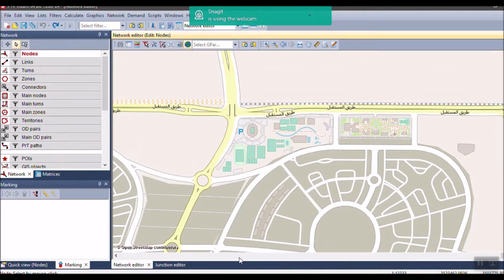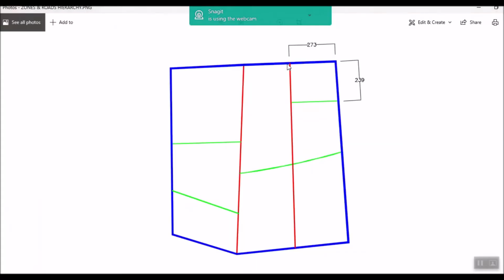Okay, back to our topic, which is this hypothetical network, or this hypothetical town. This town is divided into 8 zones and we know the road hierarchy for it. We are going to assume, because this is not something real, that the major roadway is 5 lanes in each direction. The minor arterials are 4 lanes per direction, while the collectors are 3 lanes per direction.